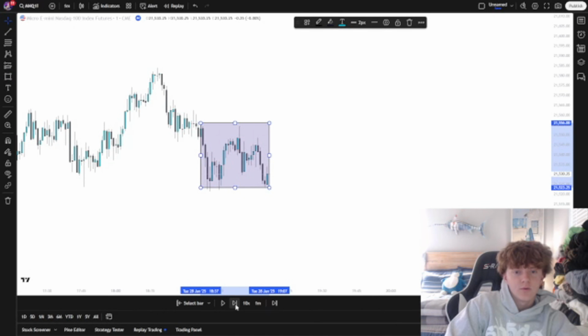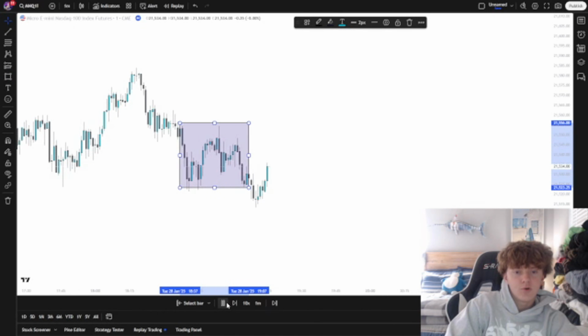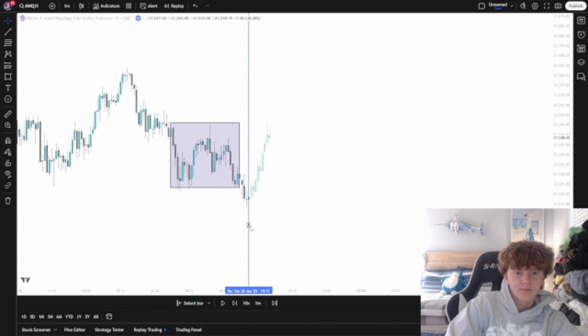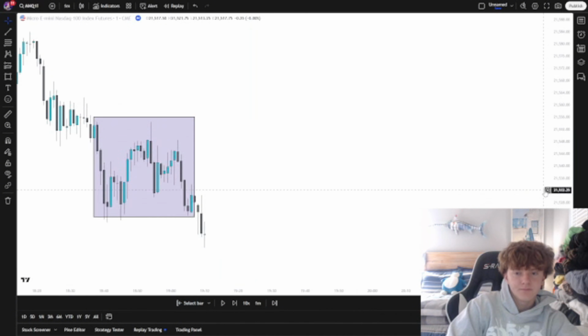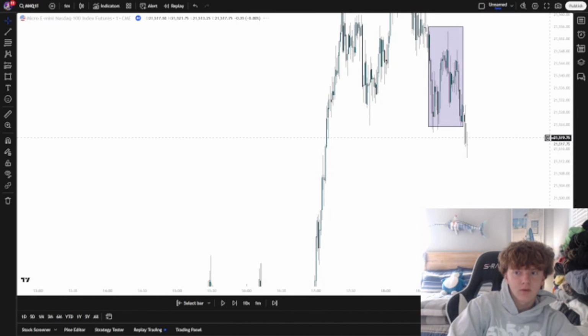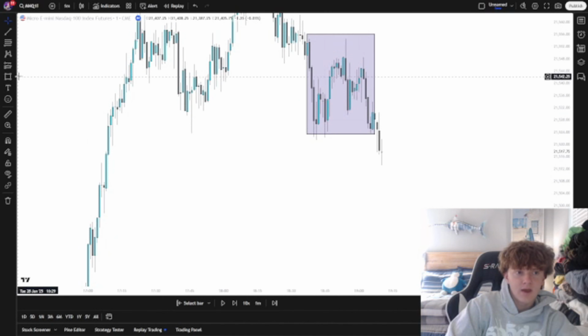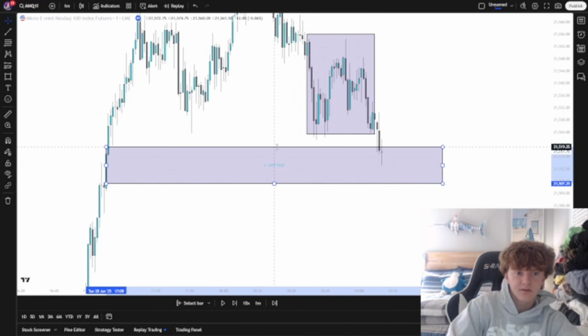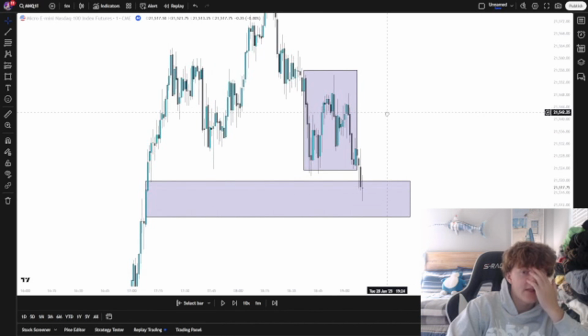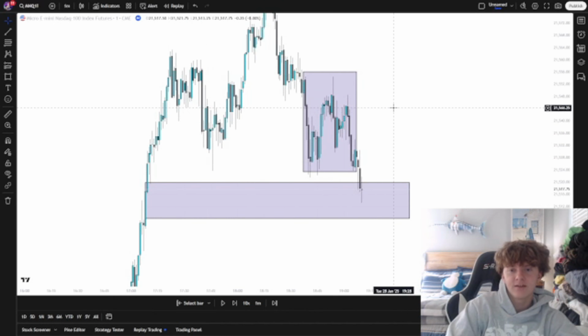So we see a move down. Let me go back here. See a move down, break out of this level. We manipulated into a higher time frame PD array. Obviously, you guys can see here we had a fair value gap that we needed to test into. Tested into that fair value gap. Now, after that manipulation, obviously we can see a distribution.